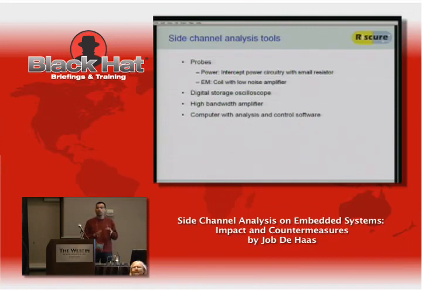That doesn't have to say that you cannot do anything if you can't do that. Because sometimes, due to the process being much slower, for instance, the software implementation of an RSA, that's much slower than the clock speed itself, you can sample at a much lower frequency and still get enough information from it to look at key material. In the end, what you use is a computer with analysis software to do your statistical and signal conditioning, so digital signal processing, to condition the signal to do your analysis.